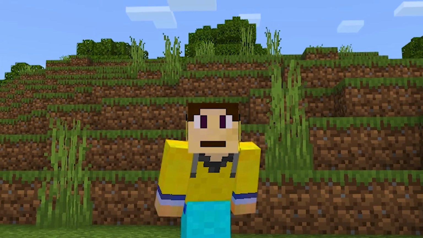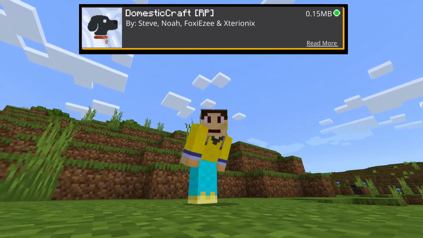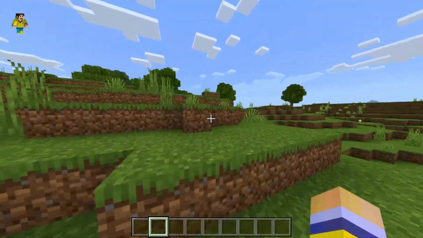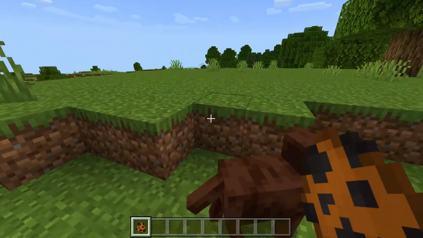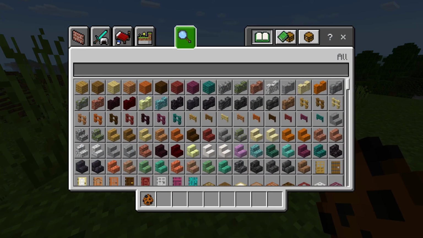At number 2, we've got an add-on that adds a bunch of different types of dogs into Minecraft. And you probably can see one in the background there. So if we just run over to the fine little fella over here, as you can see, this is a Labrador. Just look how cute and detailed it is. Now, of course, it's not the only new dog you get. You get a whole bunch of things, even some not even dogs.